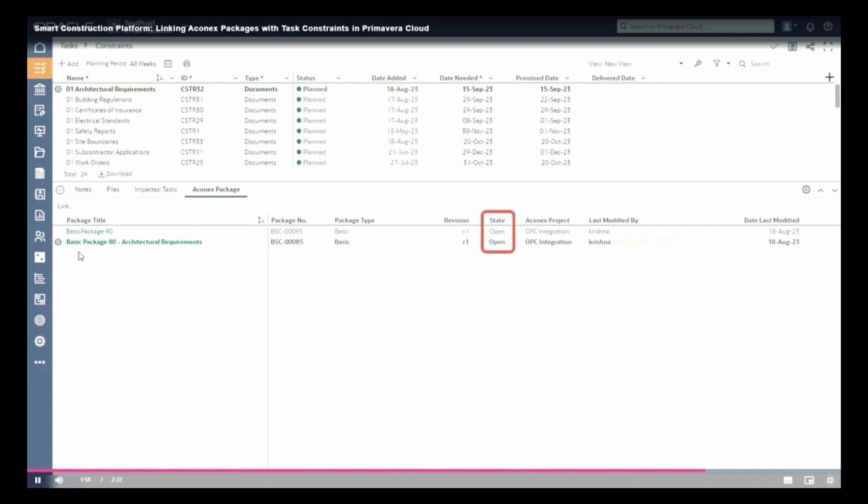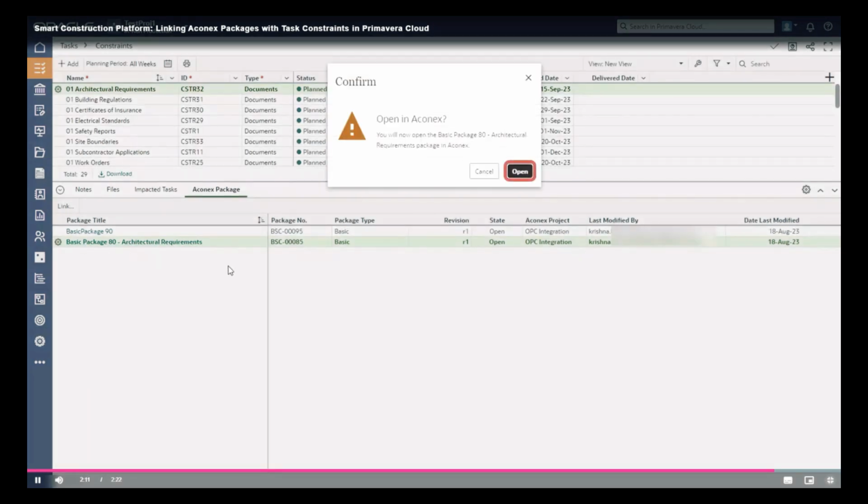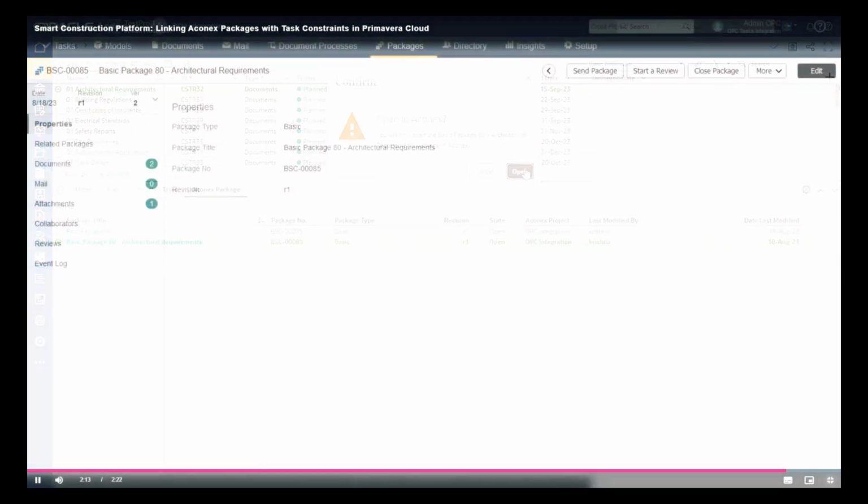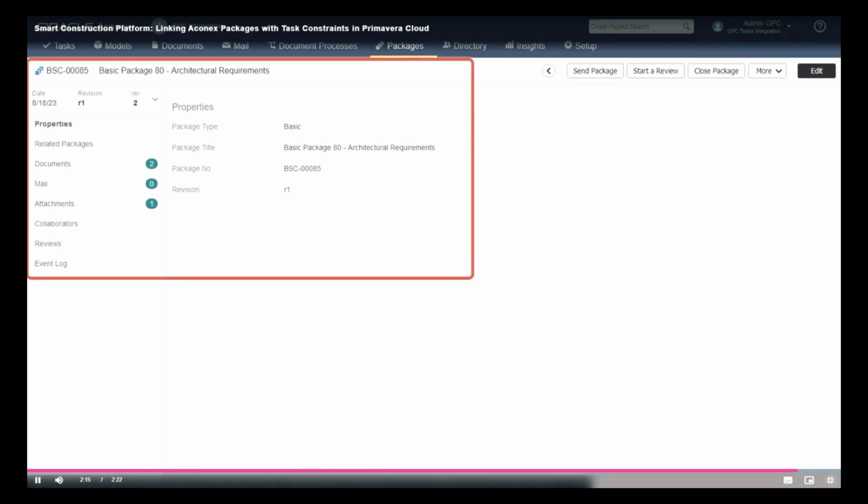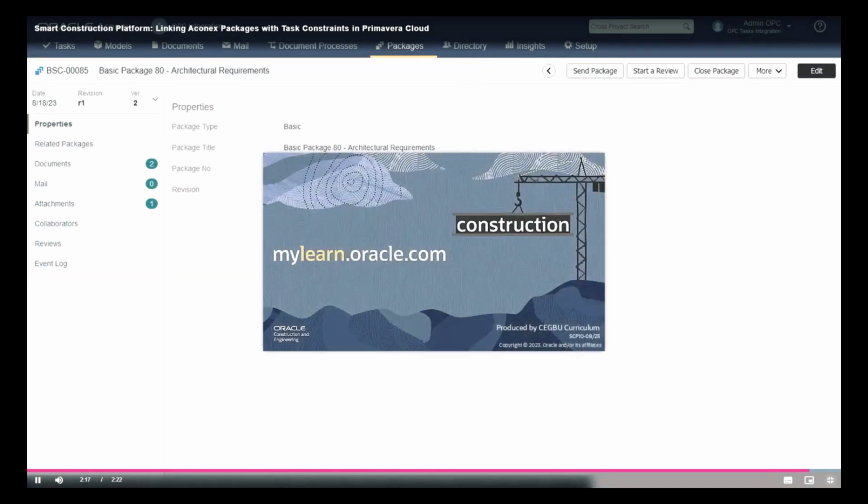You can see the screen and the status, open, like this, just click. Make confirm. Okay, this is how we can see the package combined with Primavera.